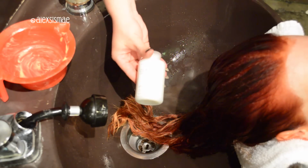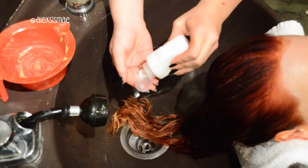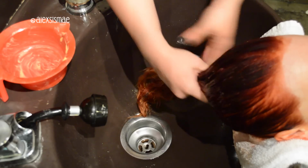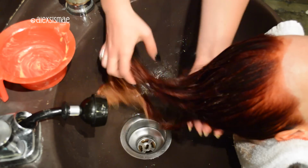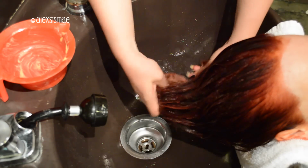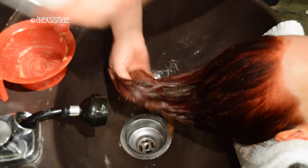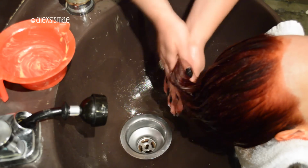So now we're going to do step two of Olaplex. What I'm going to do is just apply some into my hands and then put it through the parts that need it. So basically I'm just going to be taking it from right at the base of where her head is all the way down through her ends. Because her roots were natural, they really don't have any damage or any problems. It's still really healthy. So I'm just going to pull this through the mid shaft to ends. And you want to be generous with this and make sure that it's heavily saturated.